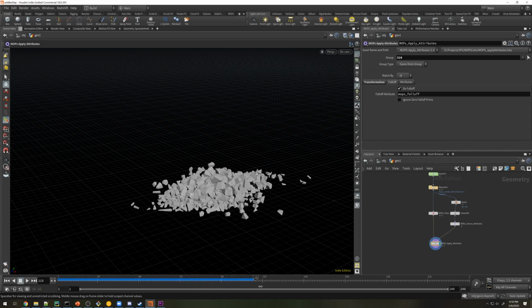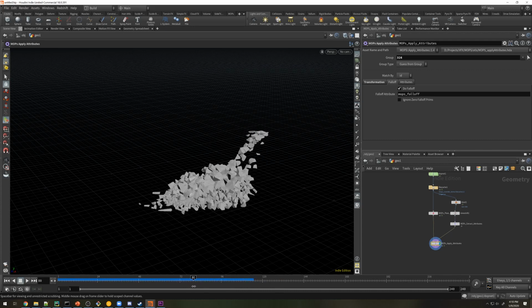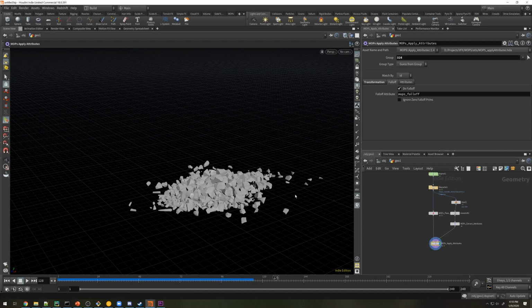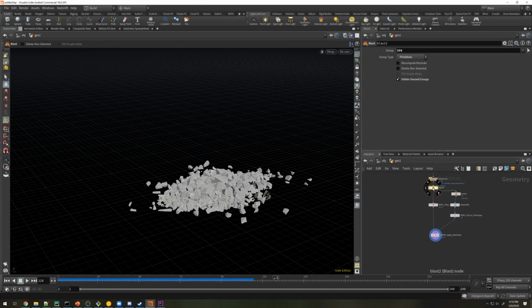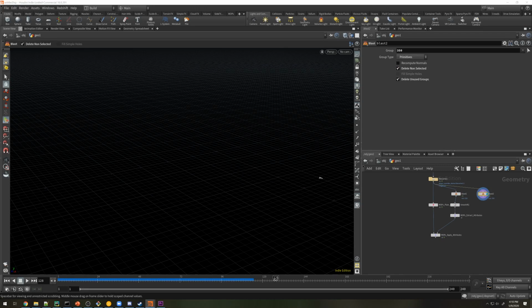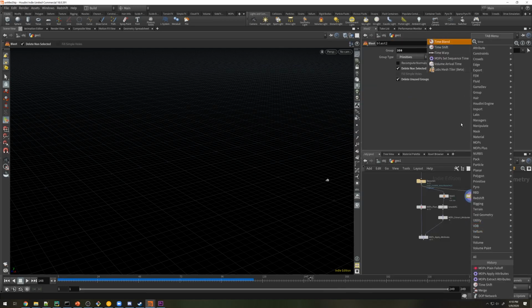This takes a little bit of finesse to get right sometimes, but a lot of the time it's better than simulating all over again. Now let's get that other piece. I'm going to go back to my original file cache, select the same primitive, and delete again. I'm going to rewire this so I'm not messing up my point order. Delete non-selected. So now I just have this piece. I'm going to find a frame that I want to be the goal transform. It's laying flat right here. That looks good enough. So we'll time shift him to 148.